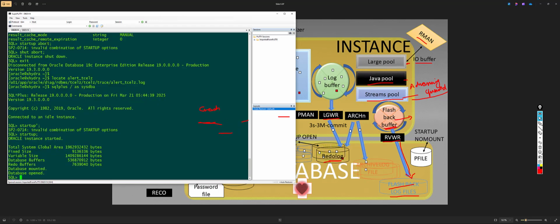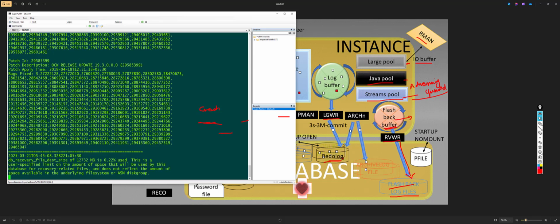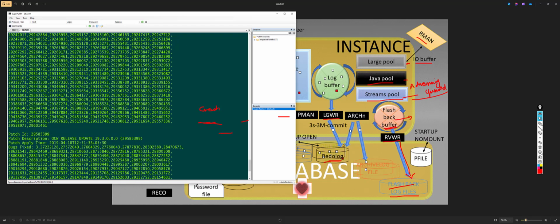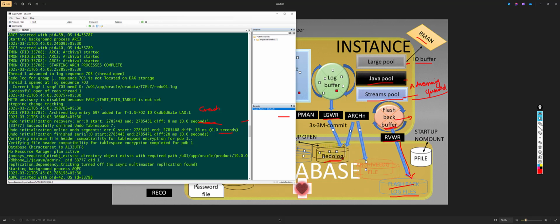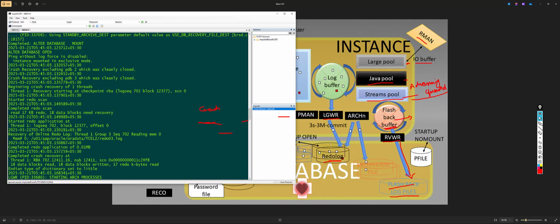Since I aborted the database abruptly, in real-time systems we don't manually abort it, but there may be some disasters. In case of any earthquakes or data center issues, or any physical server hardware issue, there are a lot of reasons for a database crash, right? So downtime of the database is expected. After a database crash, when we start the database, Oracle has to do the crash recovery. If you see in the alert log, we have a message: beginning crash recovery of 1 threads. The recovery starts at checkpoint. Completed redo scan. So it does some recovery.